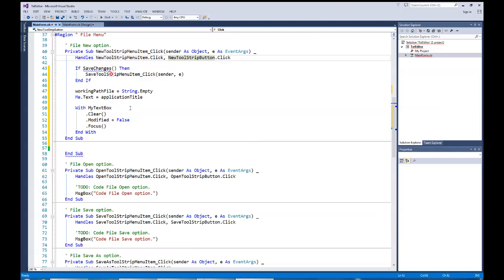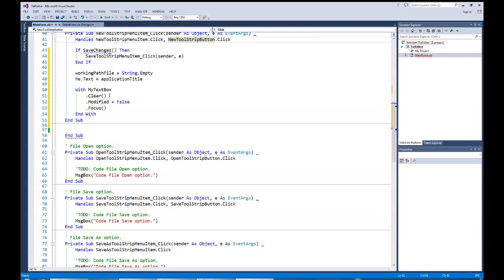And in fact, we use the My Textbox, and we do the My Textbox clear, but we also want to set a flag that's part of the property of the My Textbox or the Textbox class, and this is the modified property to false. That way we know nothing is changed with our text box. And as I start coding anything in the text box, that modified flag will switch over to true, and I'll know that in fact the data has changed in there.